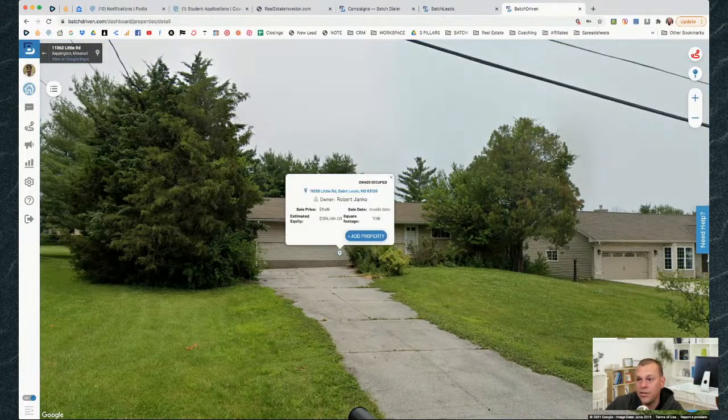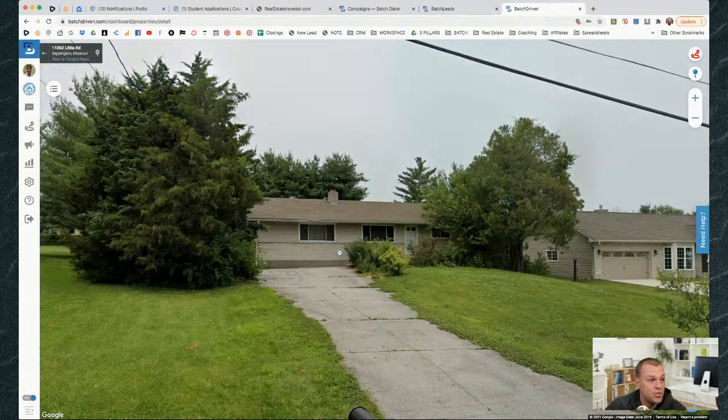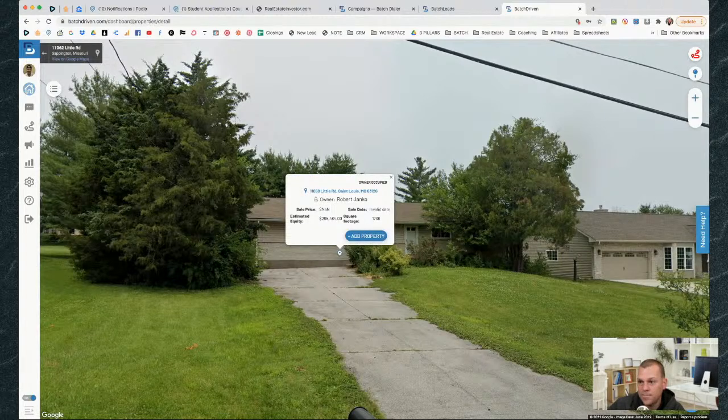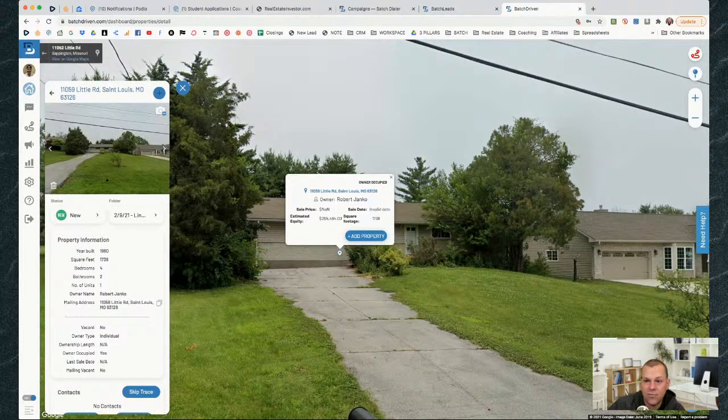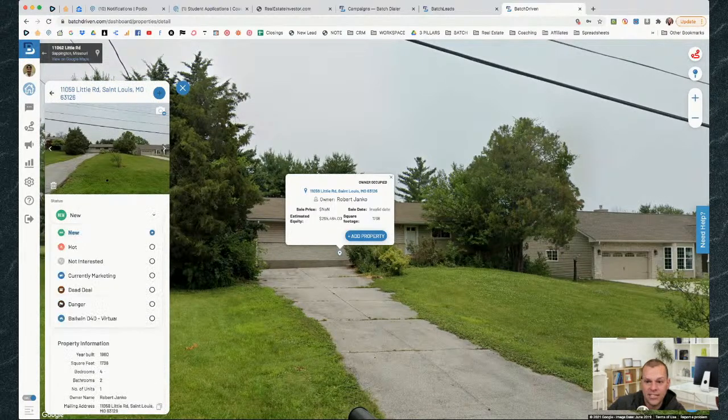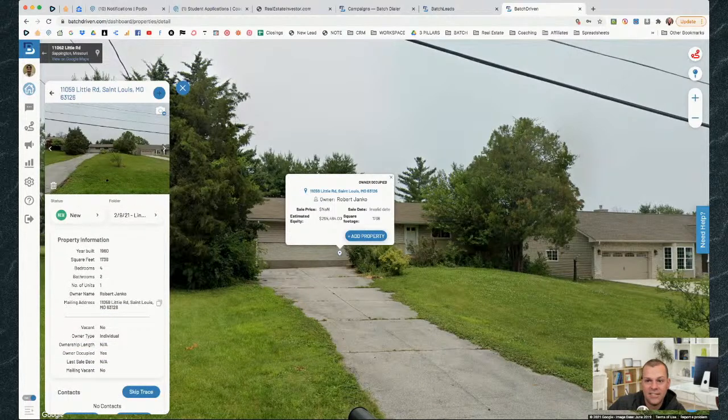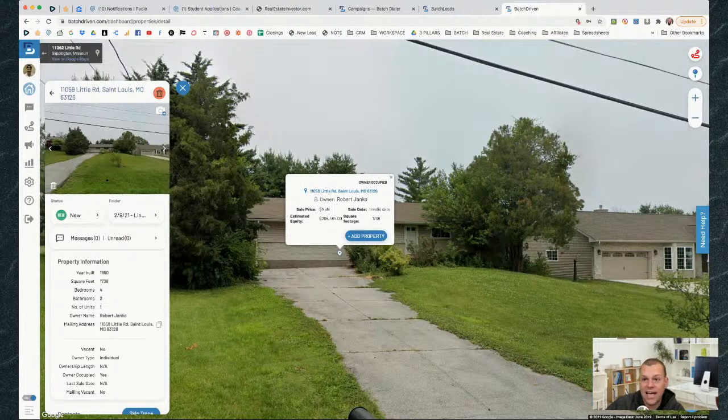This is a good property. This is what we're looking for, right? This property right here could use some work. All right. So this is why we do the virtual driving for dollars. We do it to find these properties just like this one. So what I'm going to do is click add property, and I want to make sure that it's in the right folder. Now, also, if I wanted to change the status, I could, right? But I don't really care to change the status today. New is just fine because I have these in the folder that I want. And then I'm going to click right here, and that is going to add that property.